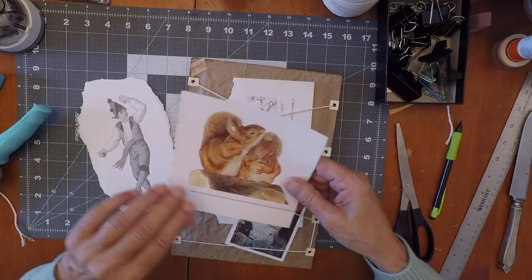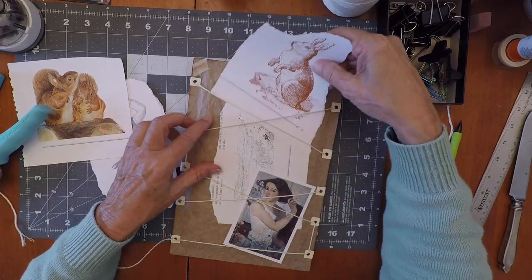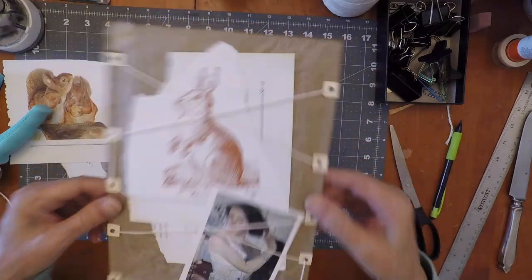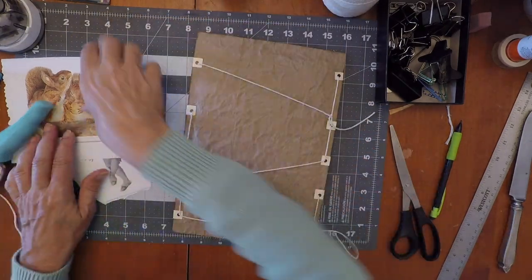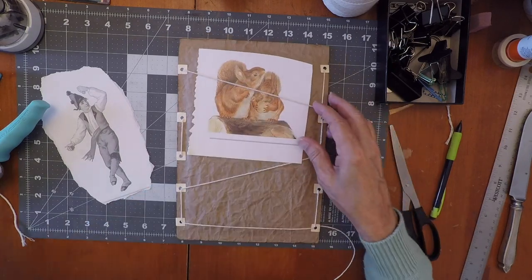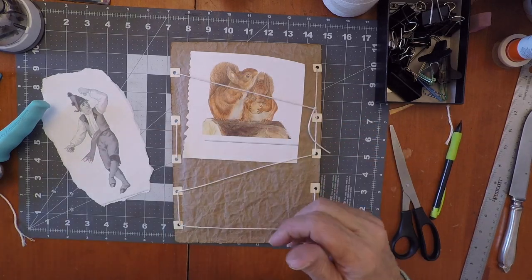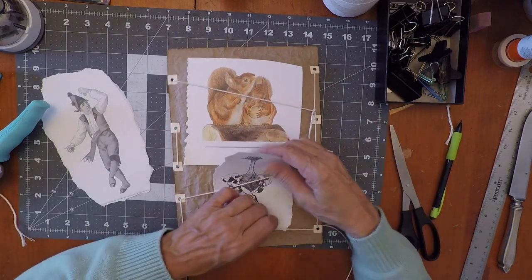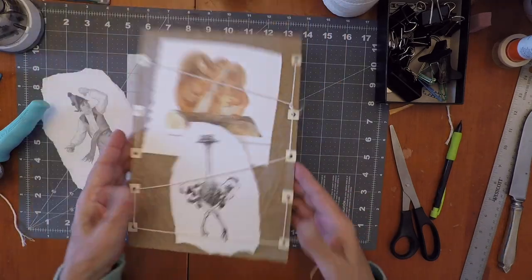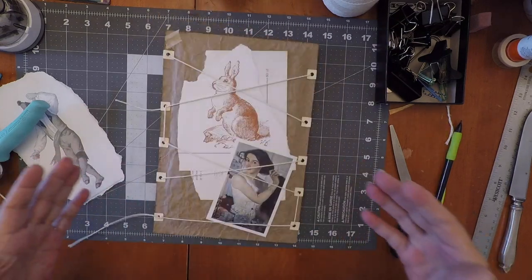Oh, look, I got little squirrels. I'm gonna put on the... Do I have something smaller? Here, I'm gonna put a bunny. Okay, see what I mean? It doesn't go anywhere. Squirrel, maybe this one should be tied. If it gets to be tighter, then you just undo what you just did and pull on it. I mean, really, it's as hard as that. But look, it doesn't go anywhere. You got your board. This is it. This is done. This is finished.